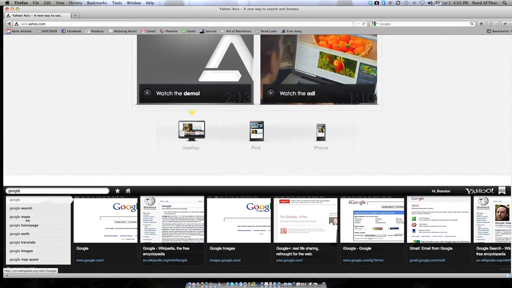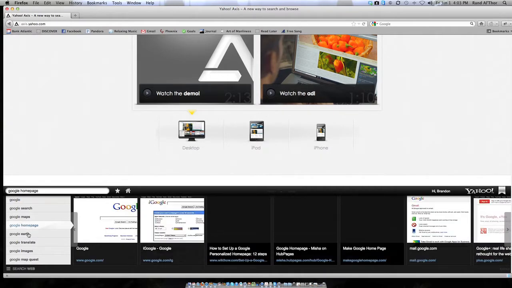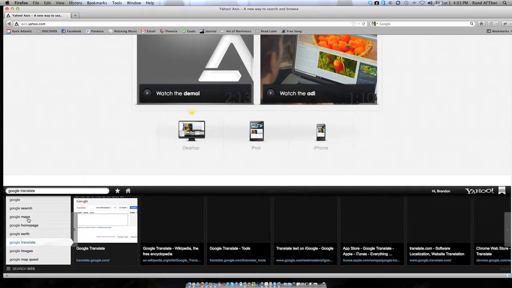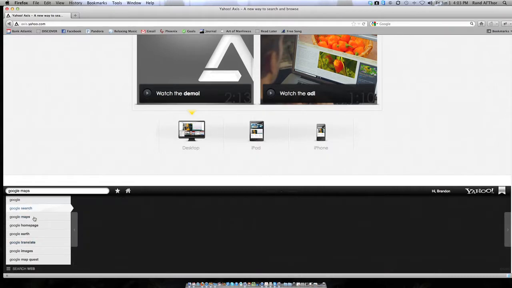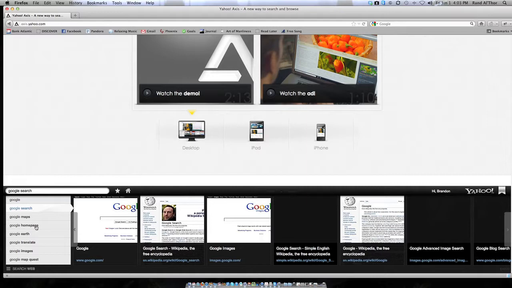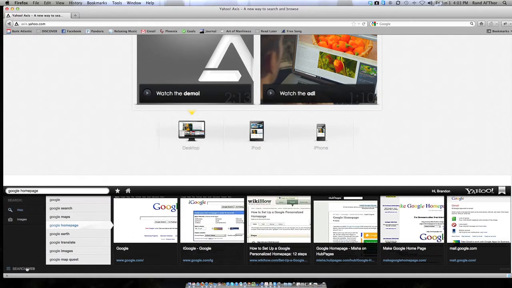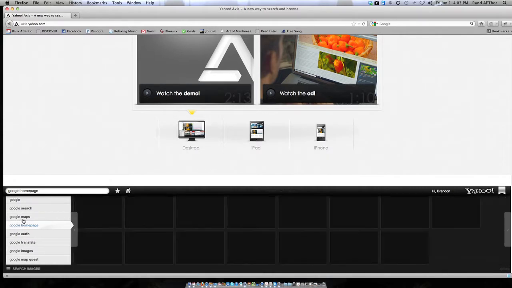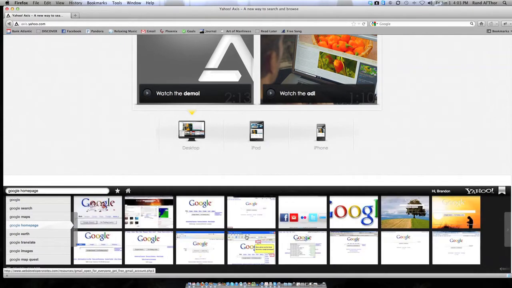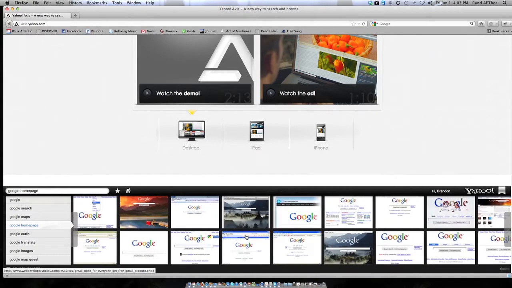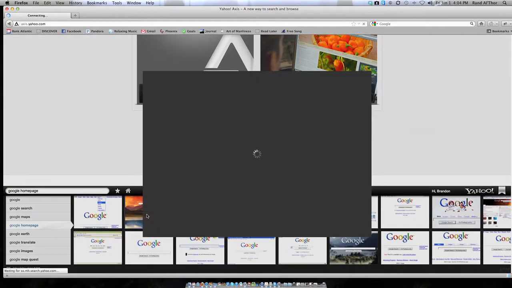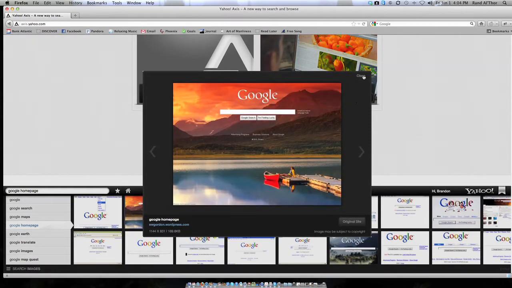You can also click on these tabs right here and explore the different ideas and searches that the search engine has for you. Right down here, if you click on this tab in the lower left hand corner, it will open up this little space where you can choose between web and images. So if you switch to images, it will pull up all the images that are related to your search. Alright, so if we go here, it's going to pull up the image right here and it will bring it up in a nice display.